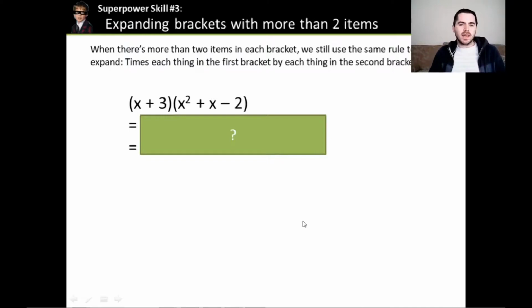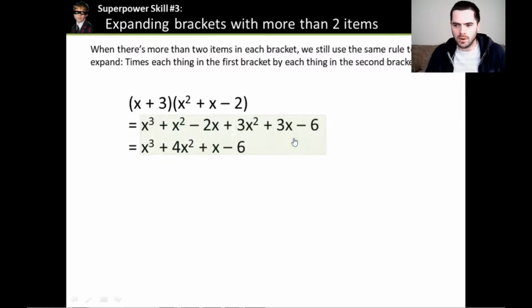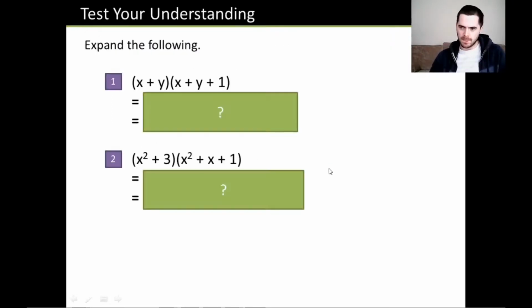And C here is where we get to the super skill number 3. We can multiply as many brackets as we want. We can keep going with this if you really wanted to. You can expand to whatever height you like. See what they've done here is multiply the first string of numbers by x. So this x squared plus x minus 2 turns into x cubed plus x squared minus 2x. And then multiplying everything by 3, this becomes 3x squared plus 3x minus 6. And the terms have been collected as usual. So again, pause the video to test your understanding.